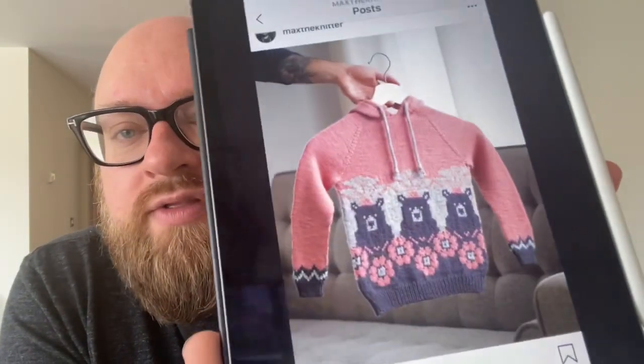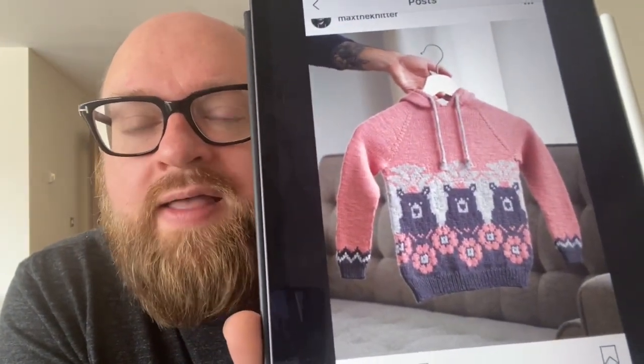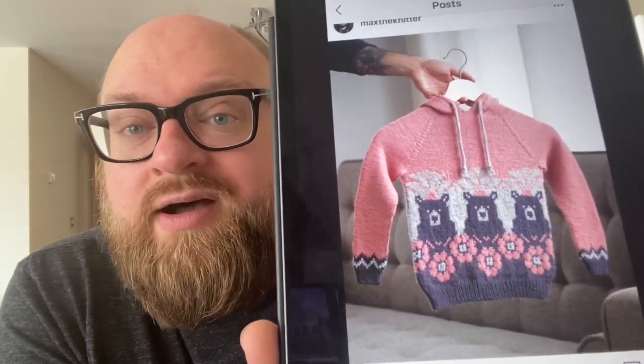When I saw that there was a call for test knitters for this jumper, I jumped at the chance to be part of it because I really love the designs. I took a class with Vincent and Max back at the Unraveled Festival in February on colour work, and it was really interesting to understand how these colour work jumpers are constructed and how you can take an image yourself and create that into a pattern. I don't have a budding designer urging me to get a design out there, but it's lovely to understand how we make the garments.